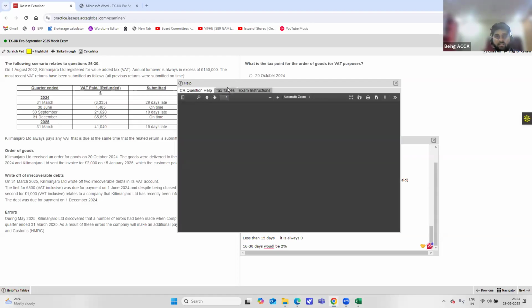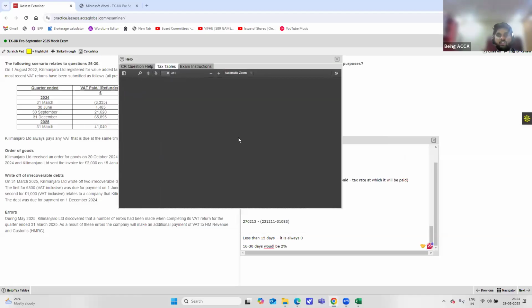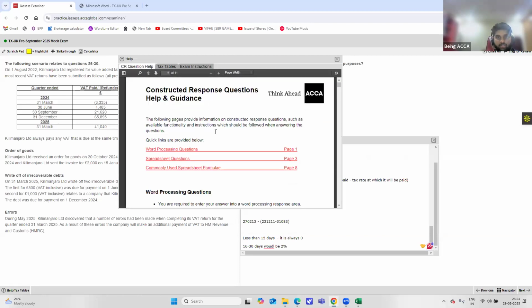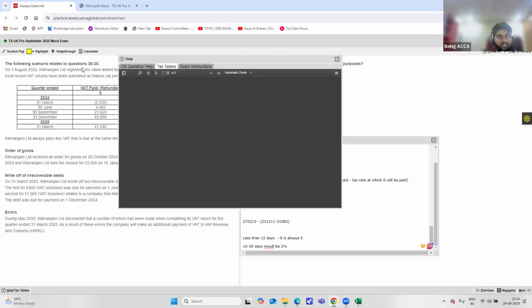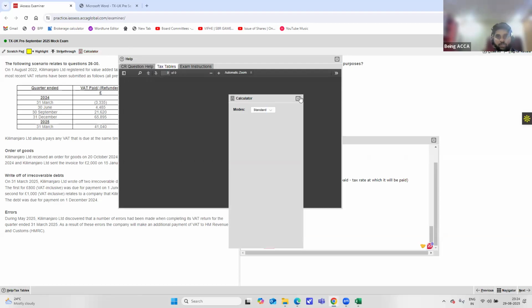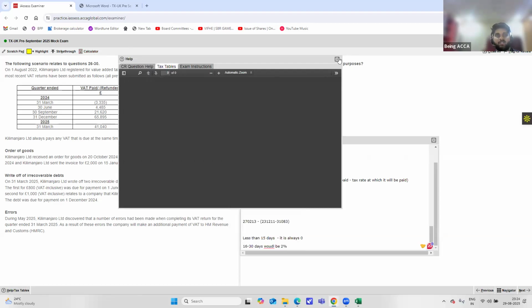This information, I think, is there in the tax table. If I'm not wrong, the rates of the deduction are there in the tax table. Guys, for some reason, none of my note boxes or anything is loading. I'm not sure why. This page is loading, but my tax tables and my calculator are also not loading. I don't know what has happened. Some glitch in the matrix, probably.